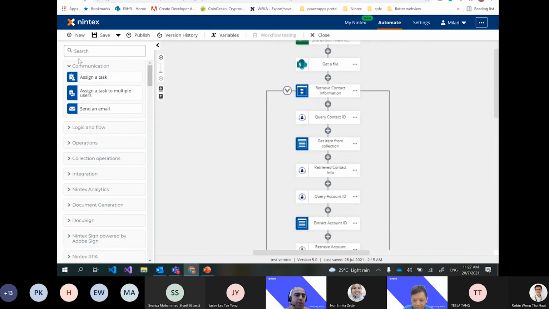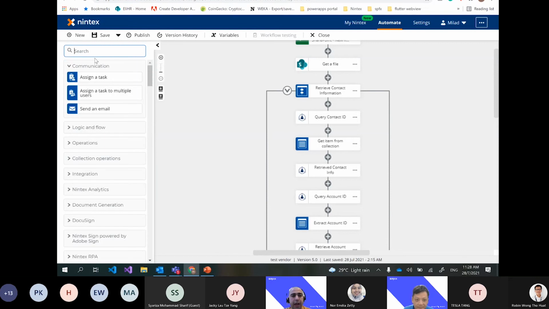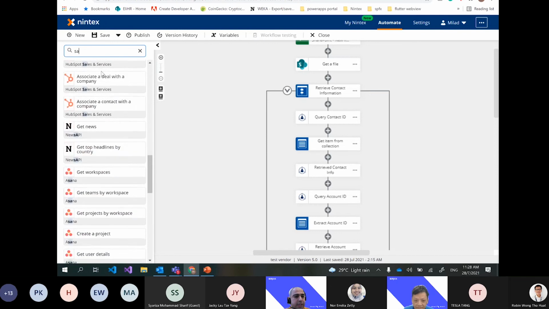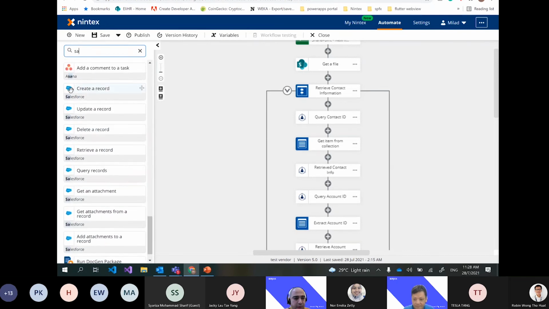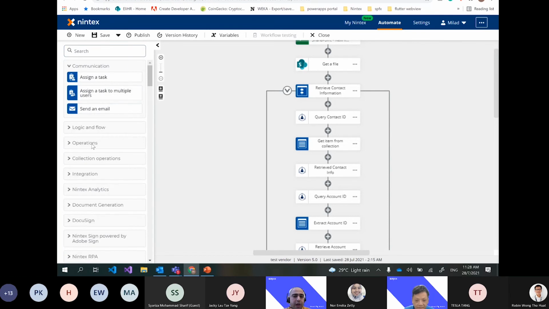As you can see, with this connector, if I search it, all of the actions are for Dynamics 365. You can see we have lots of actions here that can be connected to Dynamics 365 and grab all of the information for your vendors or customers. And also you can connect it to SAP if you have an SAP system. Salesforce as well. It depends on where your customer information is already stored. Then you can work with all of the connectors that Nintex provides for you and grab the information for that customer or vendor.